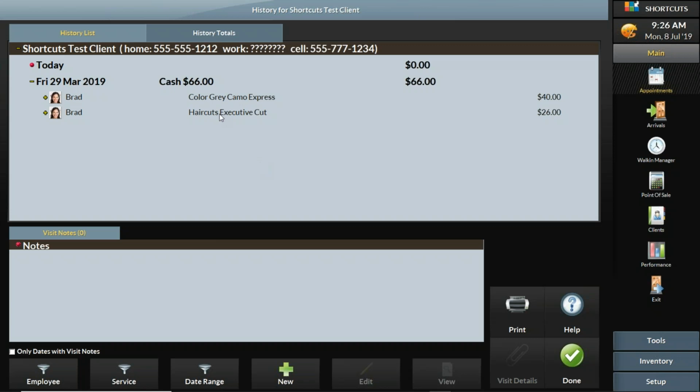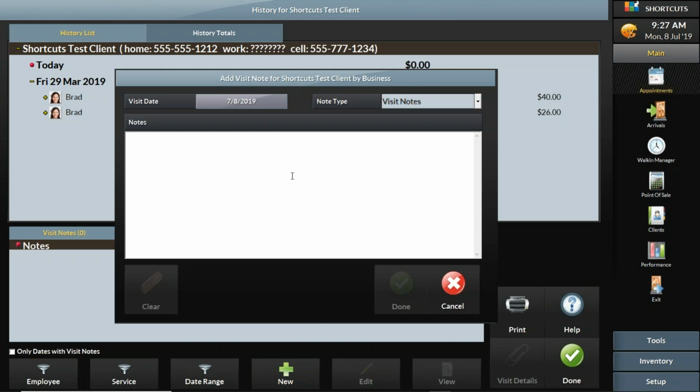At the bottom of the screen, this is a little bit more important. If your stylists have to record color formulas, or you're asking the receptionist to write down the formulas or preferred haircuts or styles, anything like that, this is where you would leave the note. So you would press new and then drop in a note. So let's say this client has a very particular haircut.